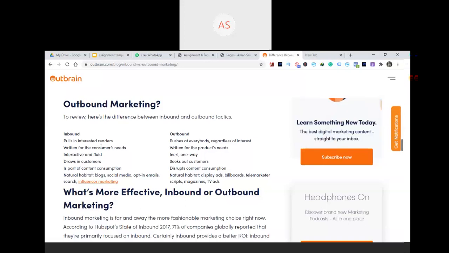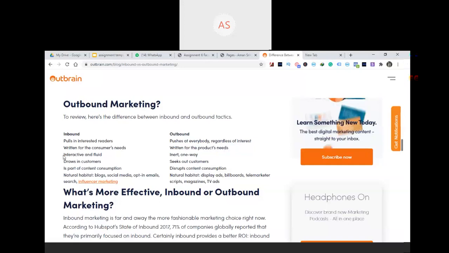And when it comes to outbound advertisement, it is written according to product need. For example, I want to run an ad for red Nike shoes. So I will show a display ad in which I will be showing how those shoes will benefit the customer. For example, I'm showing a detailed video of the quality of those shoes, how the sole looks, and what kind of athletes can wear that shoe. That kind of advertisement runs on Facebook as a video ad. So it is focused more on product things.